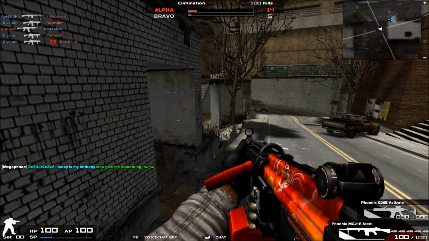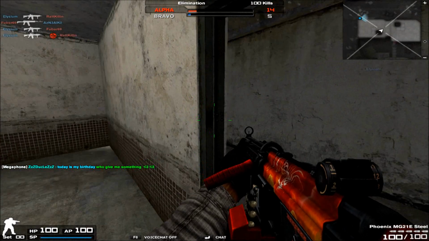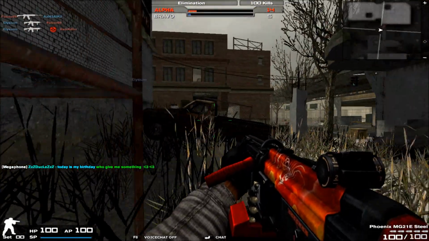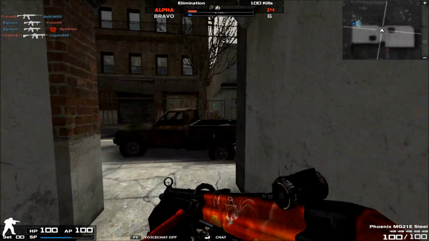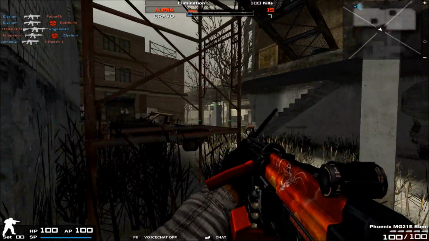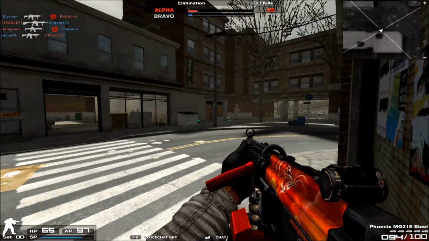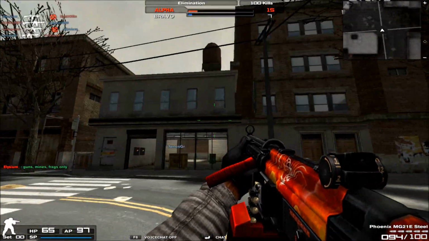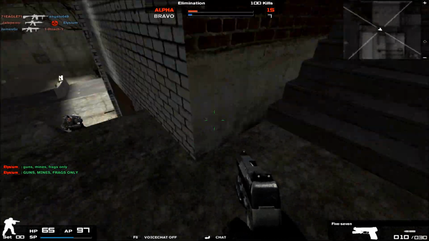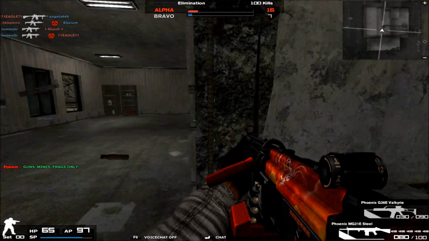So there you go. The portability on the MG21E Steel, or the Phoenix MG21E, has been increased from 32 of the original MG21E to 35. So that's also another big buff there. It's 3 points more portable. Again, because it's still a light machine gun, you're still going to be running around pretty slowly with it equipped. But it's 3 points portability, so you can definitely notice it. It might not be the biggest difference in the world, especially because, like I said, it's still a machine gun. But hey, it's still a little bit faster. You can definitely feel it.